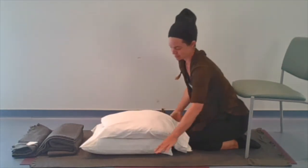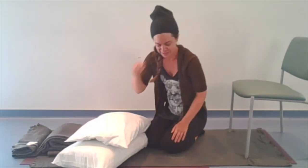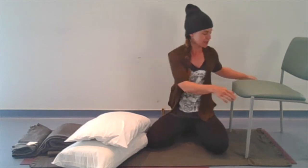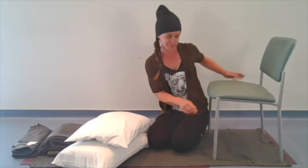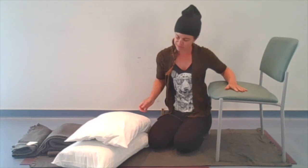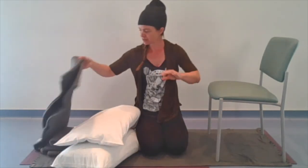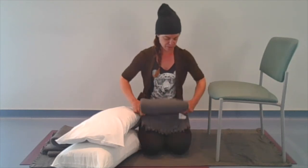So it is time. I'm under the chair. It is time for our final pose. And this will be much like the pose that we started with, our legs up on the chair. Or it could be your legs flat without the chair. For some of us, we really like the chair, and some folks, meh, could go either way. And so just remembering perhaps what was most comfortable for you in this pose.